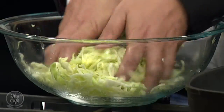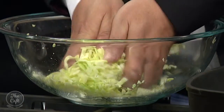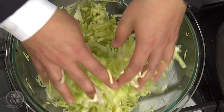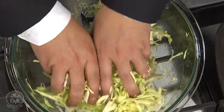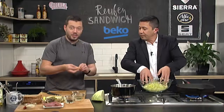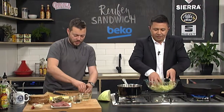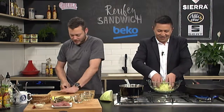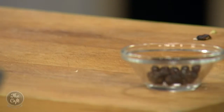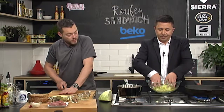Really get in there — you want some juices from the cabbage. Yeah, we want to break that cabbage down a little bit, let those juices come in and really macerate it. You can see it's already sort of breaking down. You've still got that crunch, but the leaves are actually wilting. A really good flavour in sauerkraut is juniper berries — this is what they make gin out of. Just crush them up and that'll release all their flavour. Get that in there as well — you can be quite generous with them. Gives it a really good flavour.